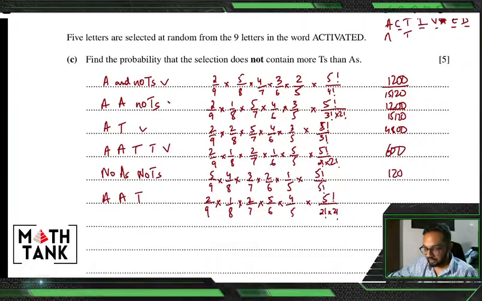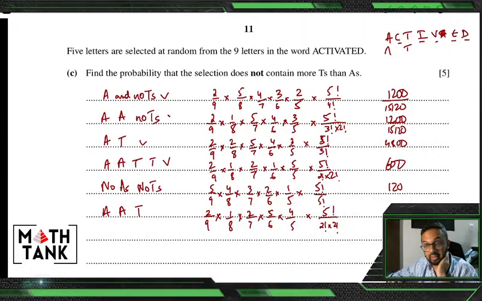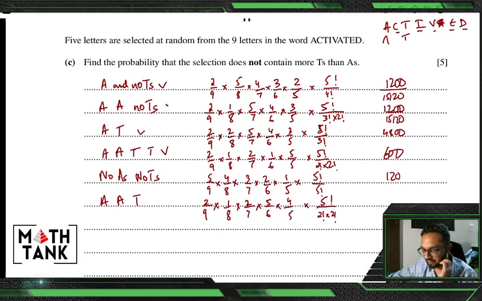Then this last question is the trickiest. And I've solved it on the board. This is one way of solving it. I'm going to do the other way right in front of you. So this says 5 letters are selected at random from the 9 letters in the word activated. Find the probability. Now, when you have selection of certain letters and you have probabilities, there is that change in idea. Now, we've seen before that I have always told you that there are no selection for identical letters, but that concept sort of has to change when you're computing probability.